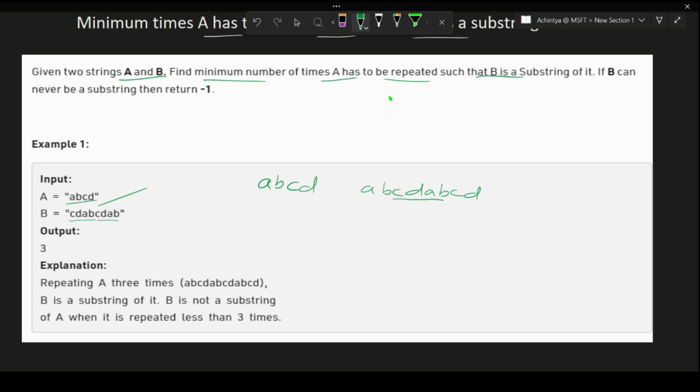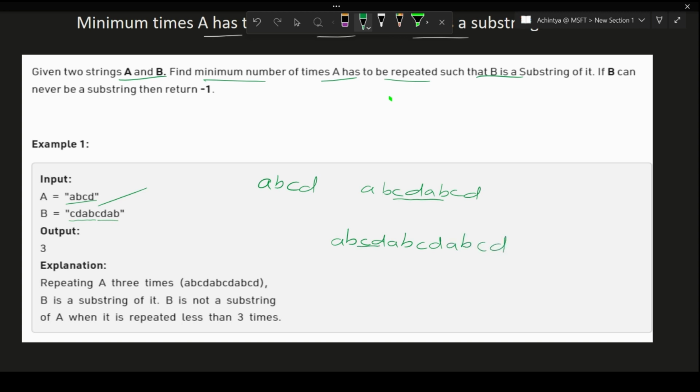I can see a CDAB here, but it stops here. So I again append one more A, and this time what I get is ABCDABCDABCD.